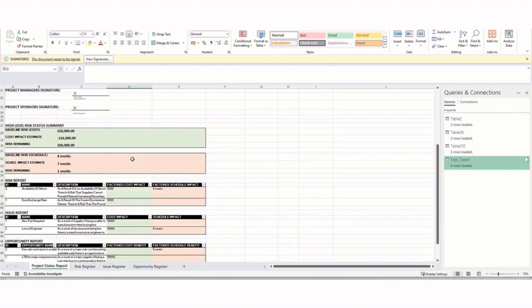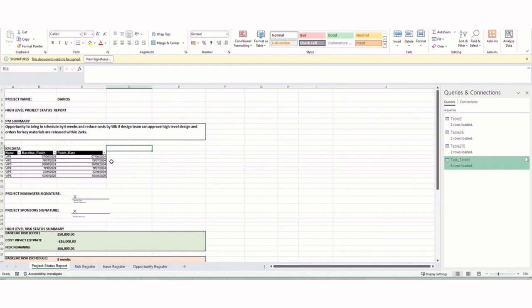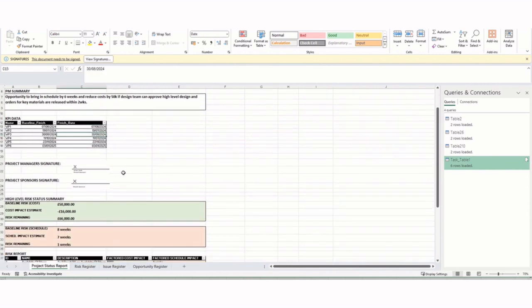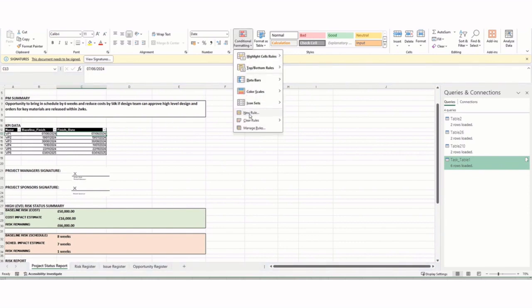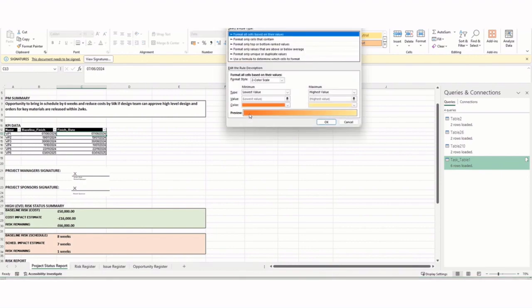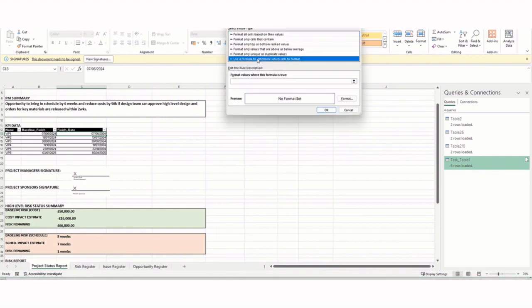So what I'd like to do is just raise some flags. The expected finish date is later than the baseline finish date. So I just want to turn things red just to highlight there's a potential problem with our forecasted milestone dates. It can be a little bit tricky, so you've got to be a little bit careful here. But the easiest way I can see to do this is to go into conditional formatting and to create a new rule. And in the new rule, we're going to use a formula to determine the cells to format.